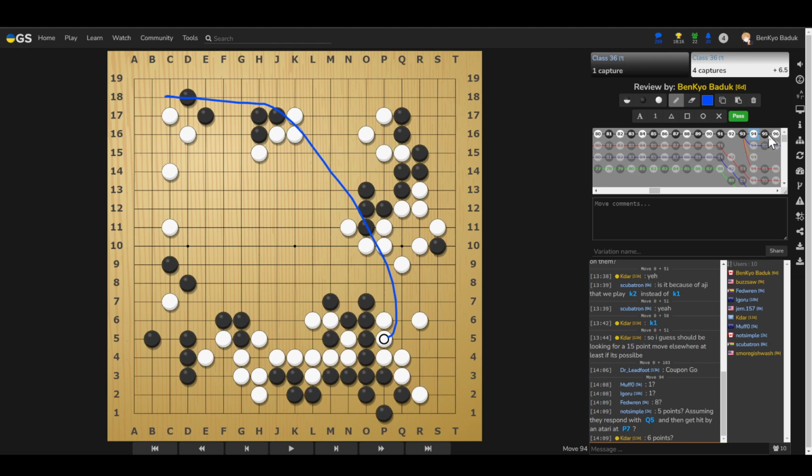Now let's find more examples. Let's keep clicking through. So black pushes here. Is this move big? First of all, can black get points out here? Second question, is it Sente for white's life and death? There might be some scare for white, but even if white wants to respond, maybe it's bigger to play this kind of move.